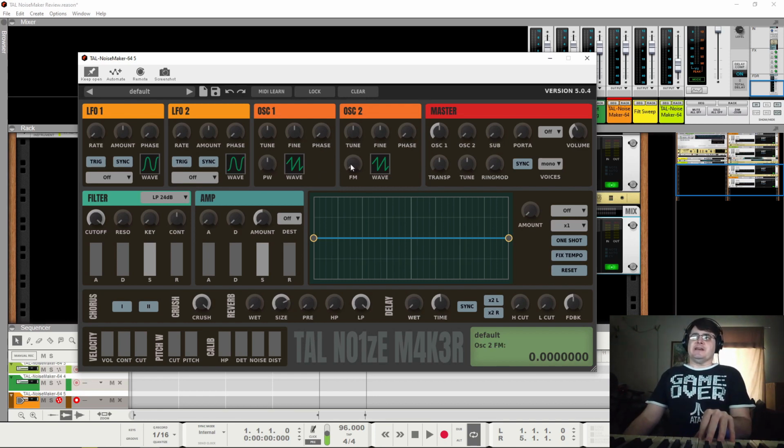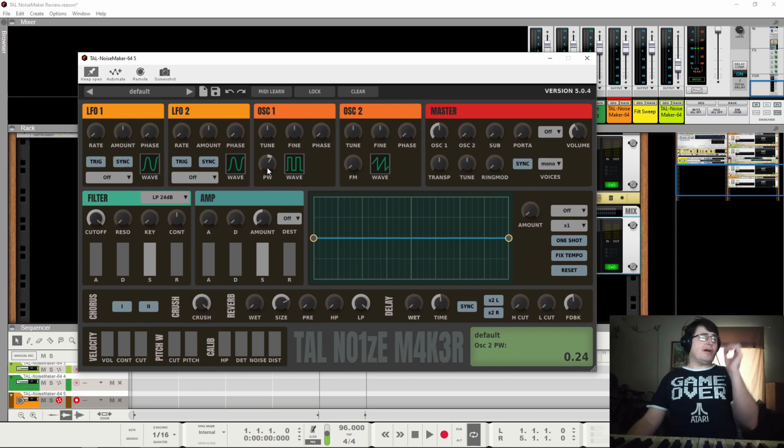Difference between these two oscillators is here. Obviously the wave choice difference, but also this extra knob here. Pulse width. With the square wave, we can change the relationship between the up part of the wave and the down part of the wave. So the picture here shows up, down. We've got 50%, we're 50% up, 50% down. That's a square wave. If we move this way, we can be sort of 90% up, 10% down. And that gives us a very thin sounding wave. This doesn't quite go to 100 and nothing, but close enough. So maybe sort of 99 to 1 or something like that. And then the other way round.